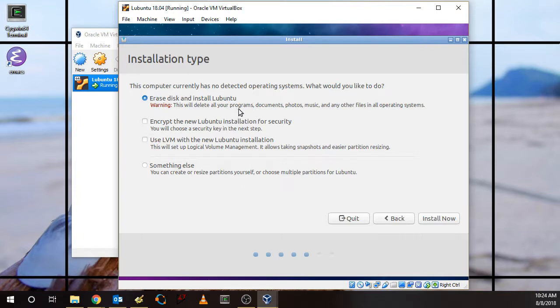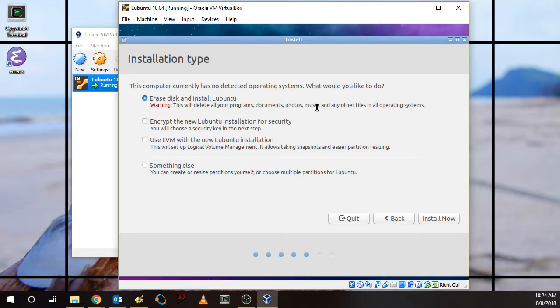And then I get to this window where it's saying that there's no operating system installed. What do I want to do? This sounds pretty dangerous: erase disk and install Ubuntu. Now that would be maybe risky if you're installing to a physical machine, but I'm installing to a virtual machine.